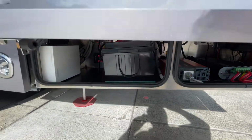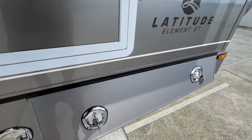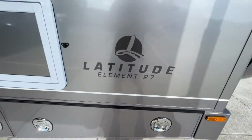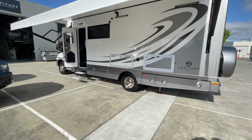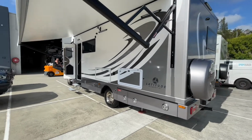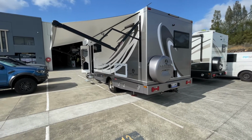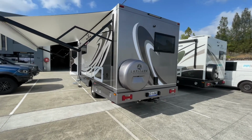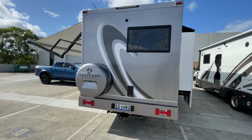Now you notice we've got the batteries right at the back of the motorhome, rear of the axle. And we do the same thing with the generator and also the 310 litre water tank. And the reason we do this is that with the balance of the Iveco trucks, it's important to get as much of that weight rearward as possible. It's very common for Iveco-based motorhomes to be overloaded on the front axle. So this is how we deal with it. What that means is our customers can load any of their gear in any of those 3mm aluminium storage bins and not be concerned about overloading in total or axle loads or anything at all. Nice back there, I like that.